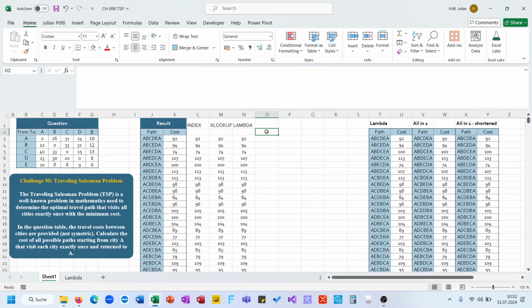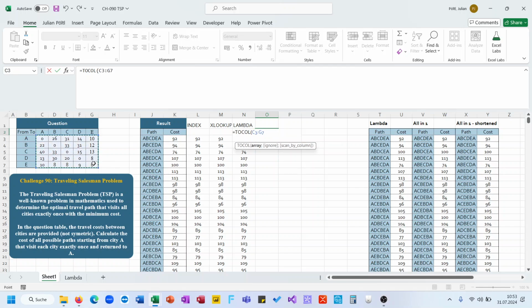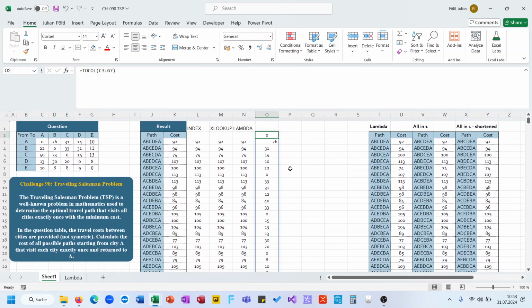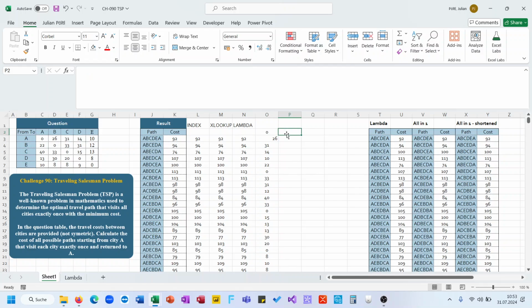So there's also a last method. It's to flatten this table and then do a standard XLOOKUP. So how do we flatten this table? With TOCOL. If you make this array TOCOL, it will go row by row and send out everything in a column. First this in a column, then afterwards this in a column, and so on, and all in one array. So we have our output array as a column. Now our headers.